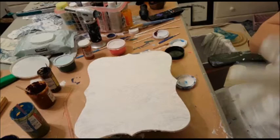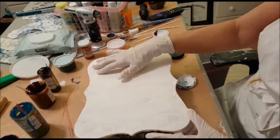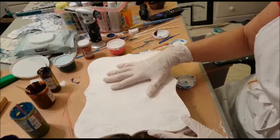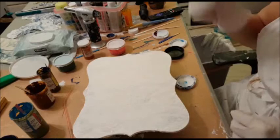One of them was that when I'm working on wood or I'm repainting something, I should cover it in a layer of, well, they called it gesso, which I didn't have. So when I looked that up, it said you could also just paint it with an acrylic paint. So I just painted it with my white house paint. I didn't dilute it with any Floetrol or anything. I just painted it straight out of the can. And so that's supposed to help.